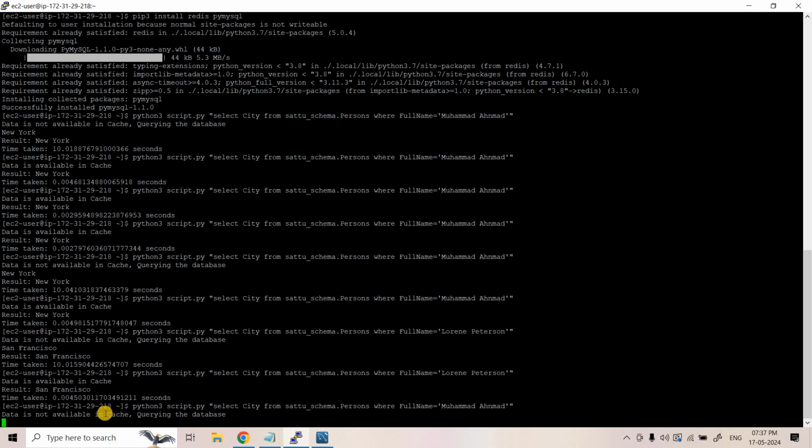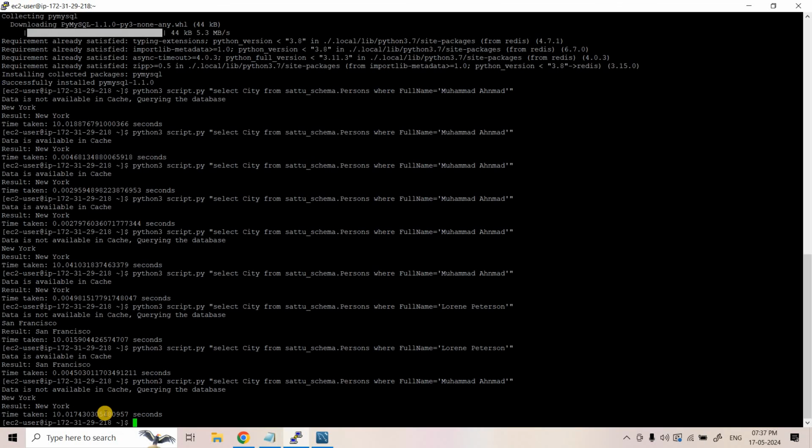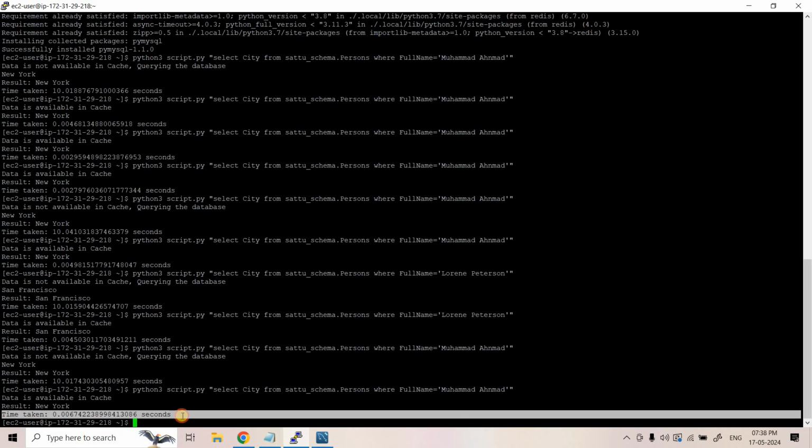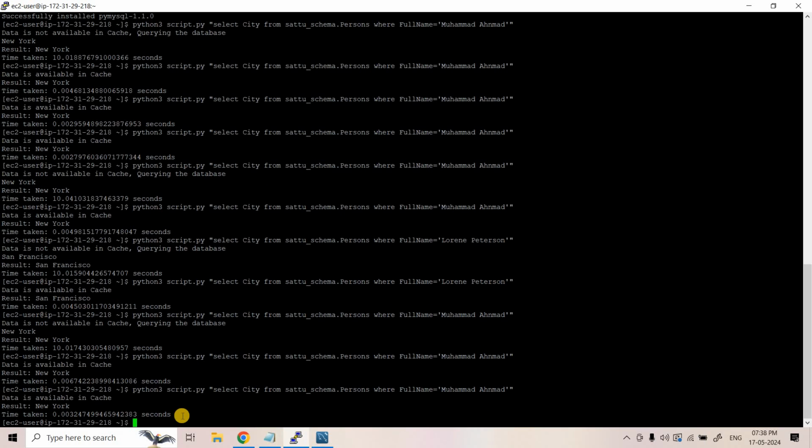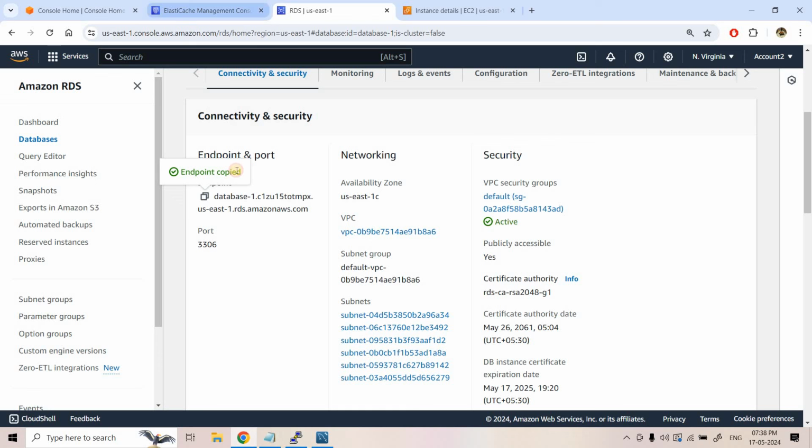So this is how in any system we can implement the cache functionality in front of our database. So what it is doing, first it is checking in cache whether the information is available or not. If it is available, it will quickly query from the cache and the time taken will be very less. But after some time we want to expire the information from cache as well, so that our cache will always have updated information, right? And this way for any system you can improve the performance with ElastiCache.